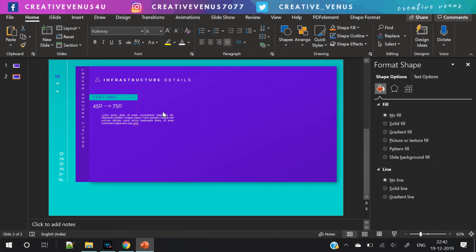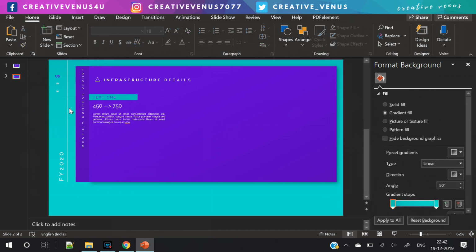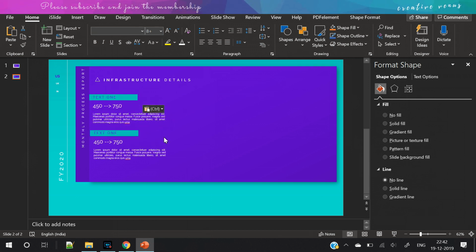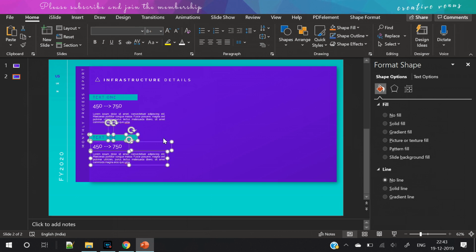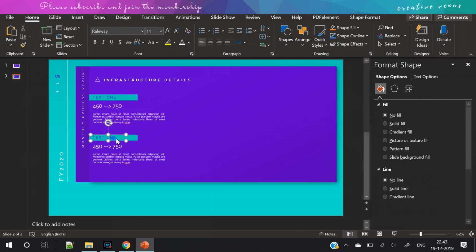If I talk about the time it takes to design a presentation slide, it generally takes 15 to 20 minutes, depending upon the information. And most of the time goes into research and conceptualizing what you want to design. Once you get that idea, you can design it within 5 to 10 minutes. Sometimes it takes 20 to 30 minutes as well.